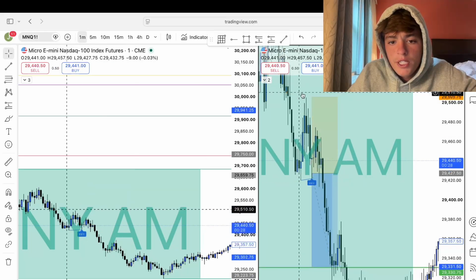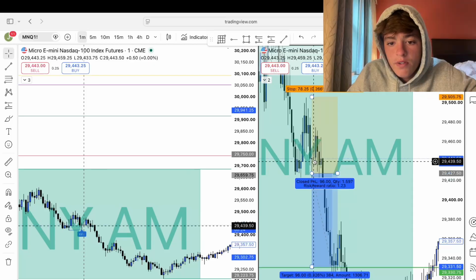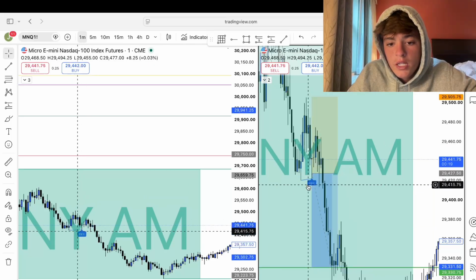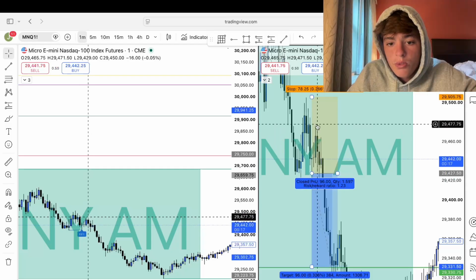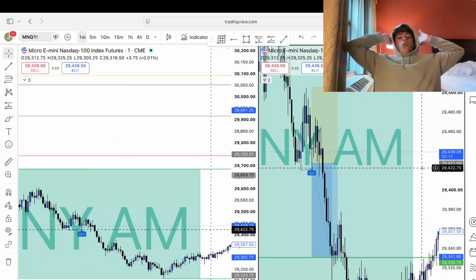We had a nice SMT. We rejected off of that. We were showing clean displacement lower, and then we got an SIBI right around here. Waited a few more candles, and I actually entered right on the SIBI. Unfortunately, as you can tell, we went into a lot of drawdown on that, but then the blue bands caught that.